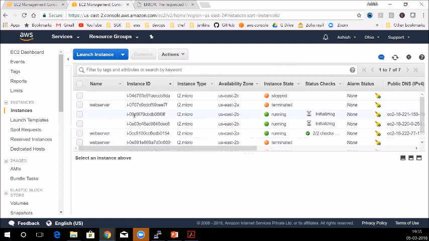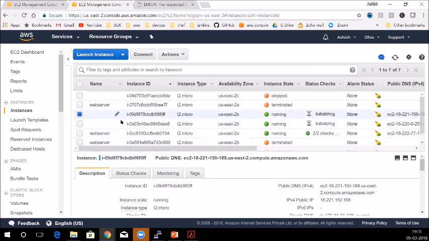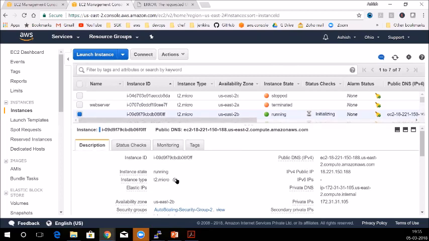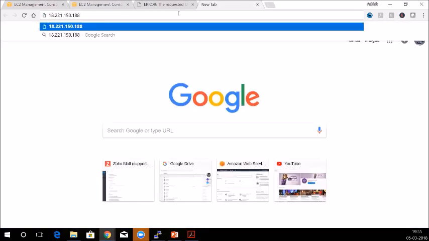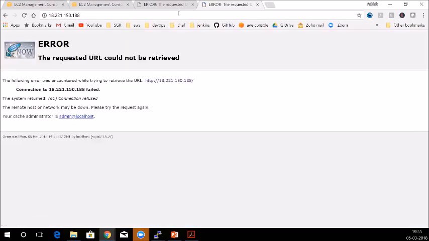Okay. So again, I think the tag also got missed from the launch config. Okay, now let's try this one. This is a new one. It's fine, that takes some time.